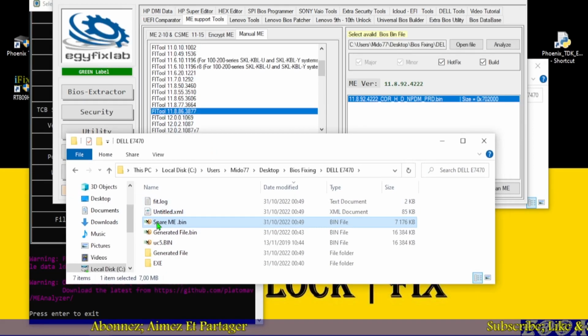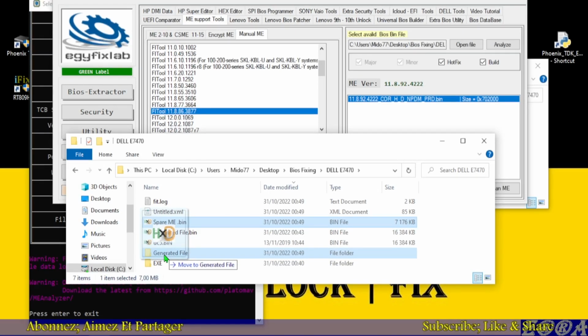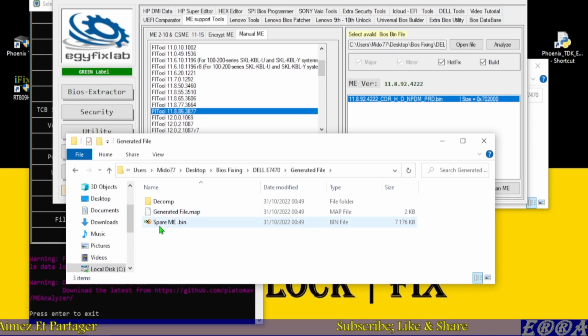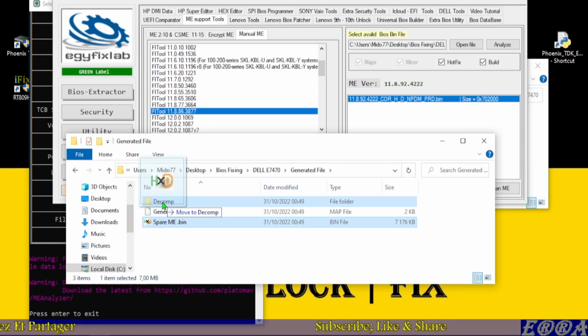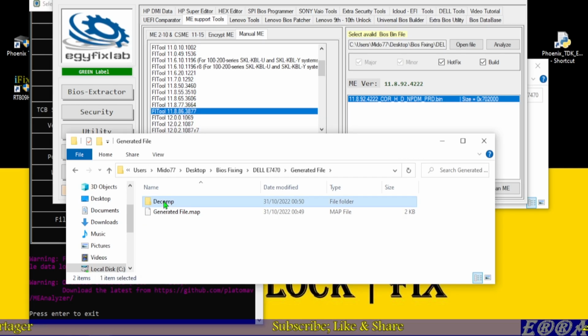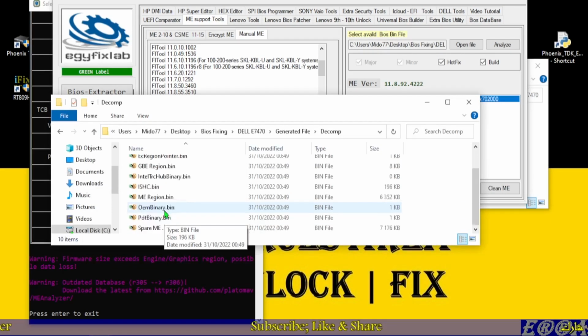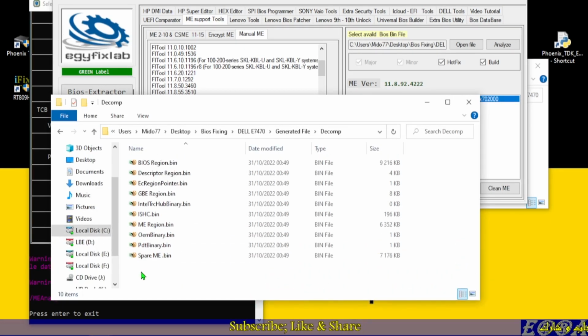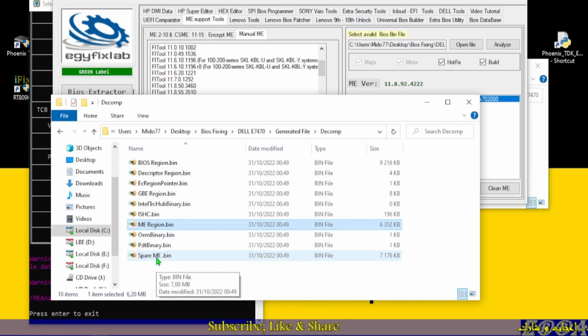We then need to move it to where? To the folder which has the name of the file which we are trying to clear ME, in this case this generated file. Let's put it inside, open, again move it to the decomp folder. Why the decomp folder? Because inside the decomp folder we have the ME region, which is unconfigured, and we need to configure it.